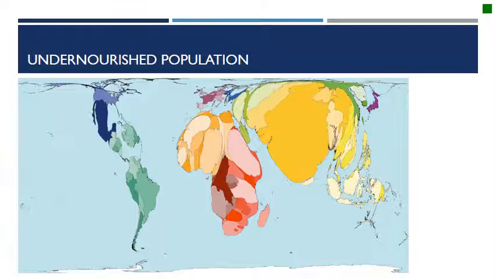Now, this map is an indicator of undernourished population, and this shows you over the 10-year period from 1990 to 2000, the number of people living in the world that lived on an inadequate amount of food increased from 840 million to 858 million. Due to population increases over this period, the percentage of the population that is undernourished simultaneously decreased from 16 to 14%. Of all the people living in Central Africa, over 60% of their population is undernourished.